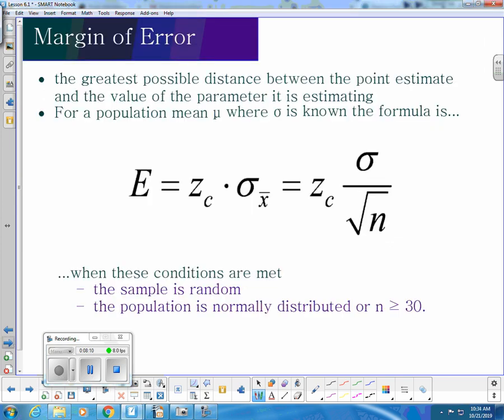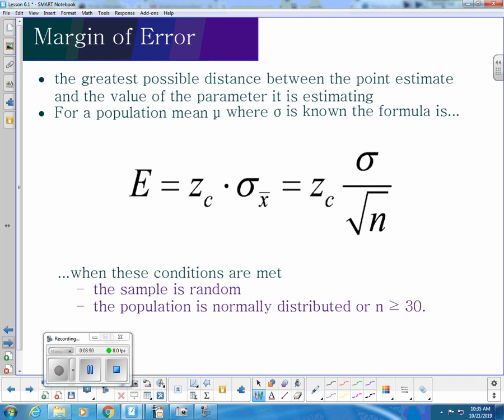Here we go. The margin of error. So we have that point estimate in the middle. We're finding what we're going to add and subtract to that to find our levels. So you're going to take that Z-score from your confidence level and multiply it by the standard deviation of the sample means. And we did the standard deviation of the sample means last chapter. If you remember, it's the standard deviation divided by the square root of the sample size. So I would write it both ways so you can remember how you're finding it.